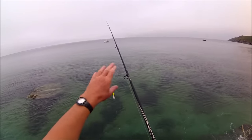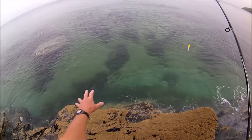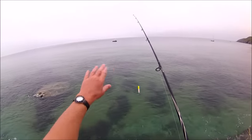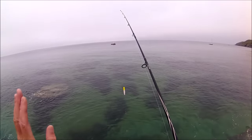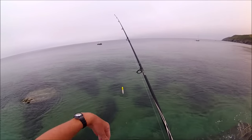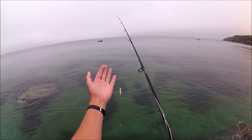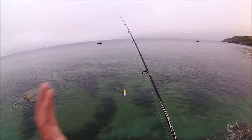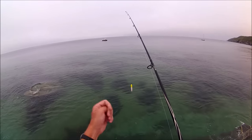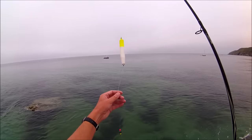I mean, the mackerel can be anywhere from further out to very, very close to the rock here, particularly if there's lots of sand eels close to the rock. They will come in very, very close. But it is handy at times, if you can, to get a breeze where the float has the ability to get out into deeper water, rather than being onshore, where you cast it out and within no time at all it's back at your feet again.